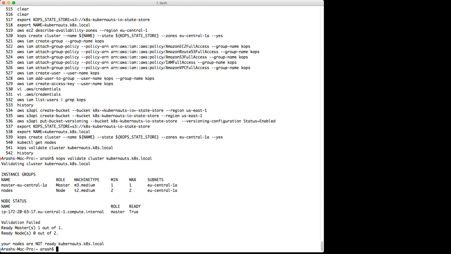Yeah, okay. What does it mean? So, as you saw in the web console of AWS, we have 3 instances running. The master node has a name, master-eu-central-1a, and we have 2 nodes of type G2 medium, and the master node is a larger one.